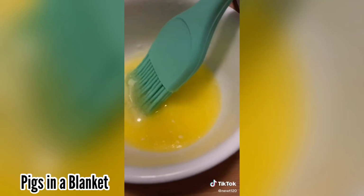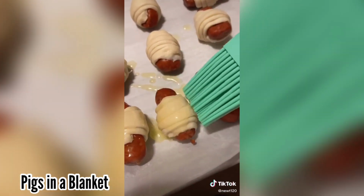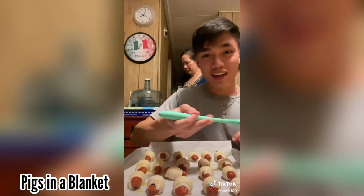Melt the butter and brush it all over our rolls. This is my mom, a 5-time convicted felon of stealing my food.